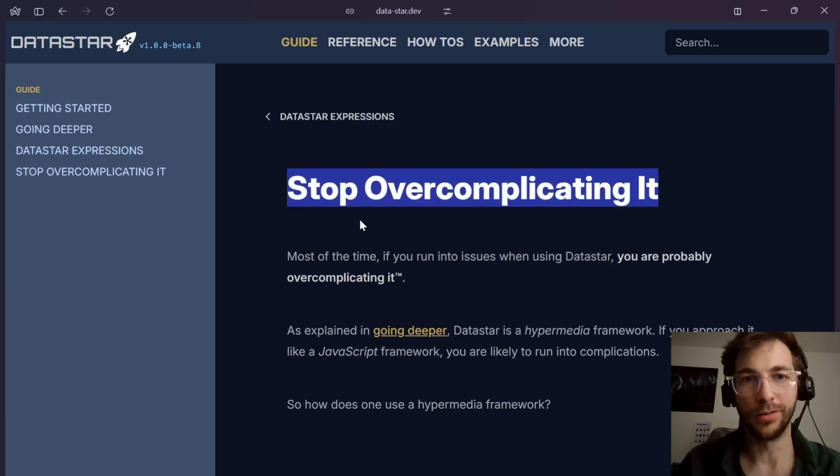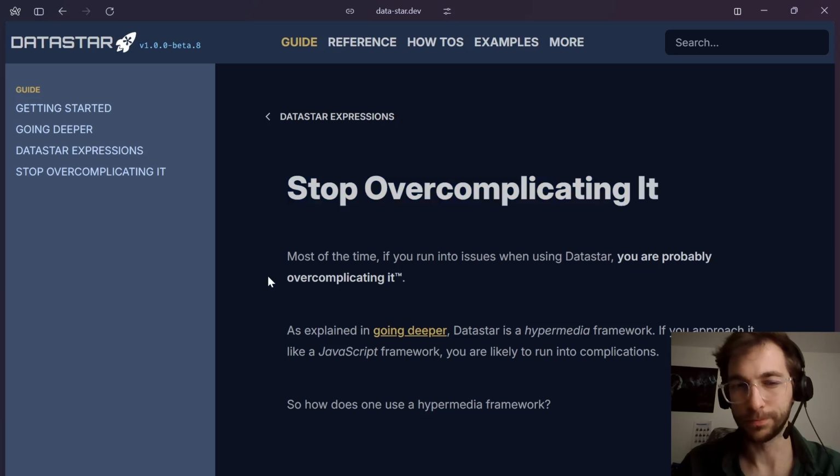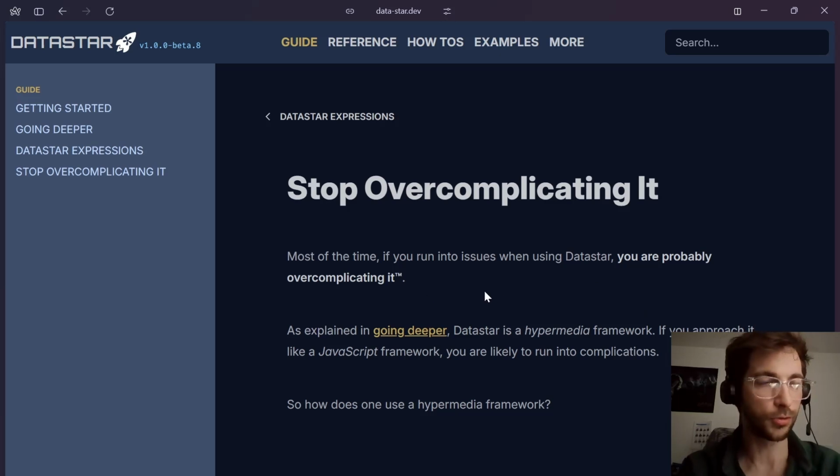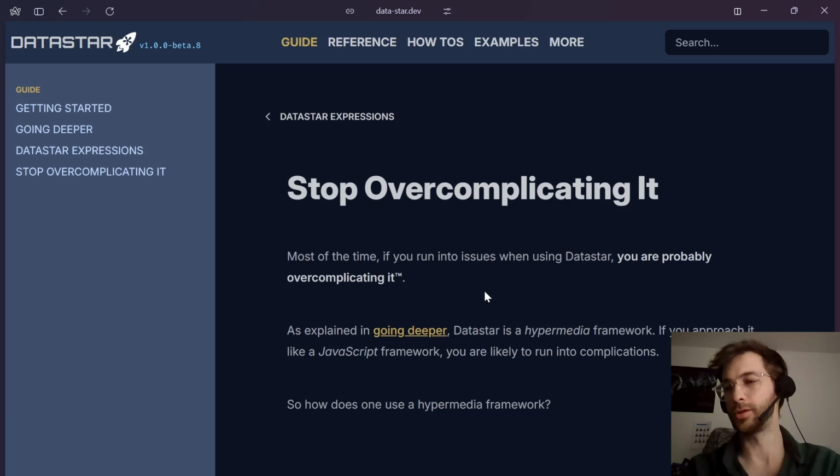I really like the idea that when you go to their guide, one of the mottos is "stop overcomplicating it," and they say that most of the time, if you run into issues when using Datastar, you are probably overcomplicating it. It's true. Most of the time you really just have to switch your mental model.